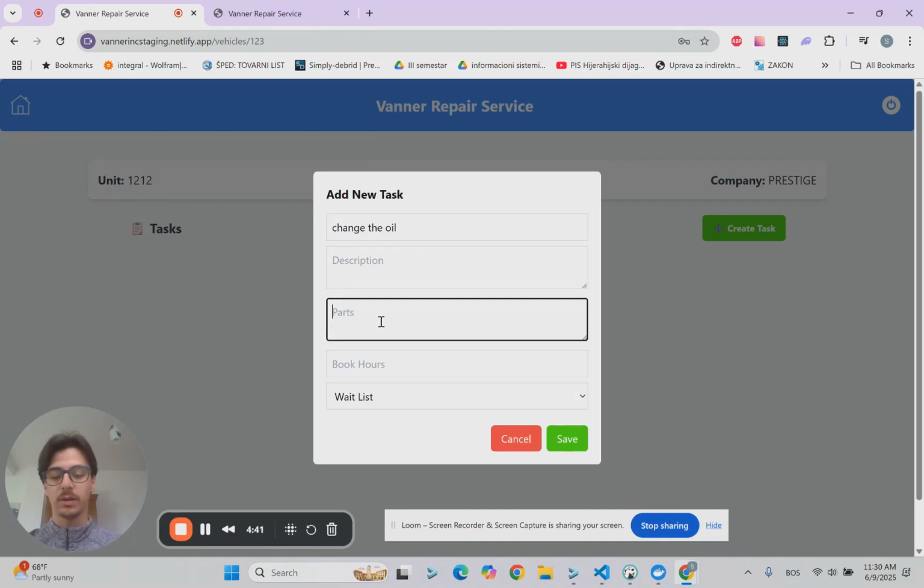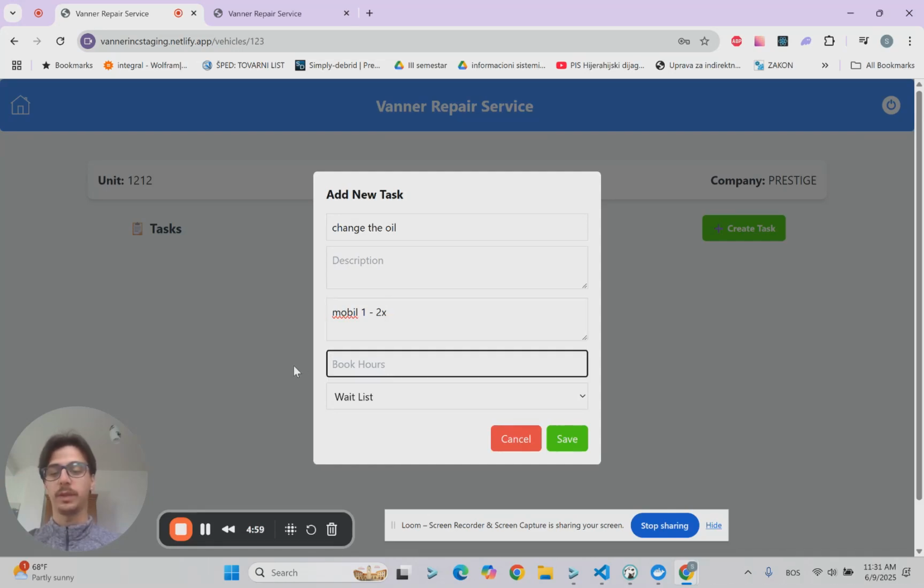So for example, Mobil 1, and here you can put how many times you used this product for this task. I put 2 times here.